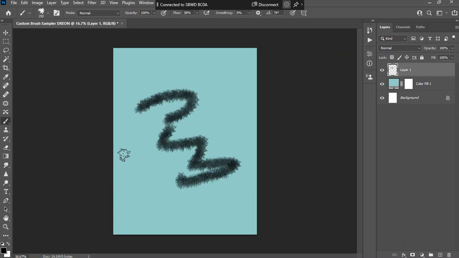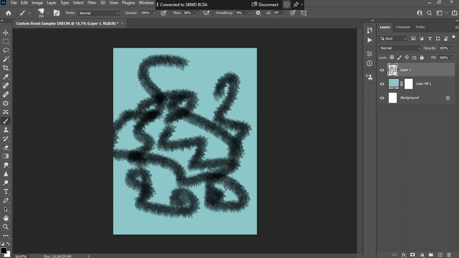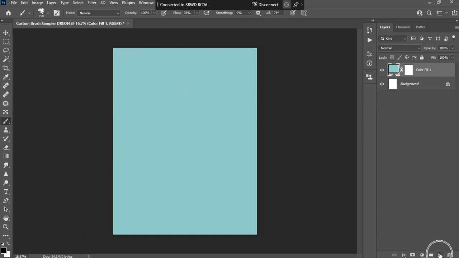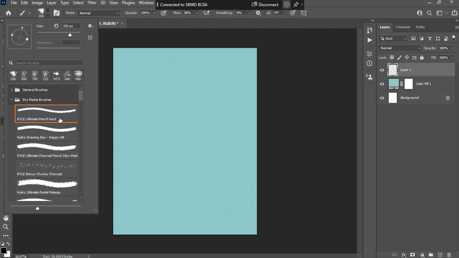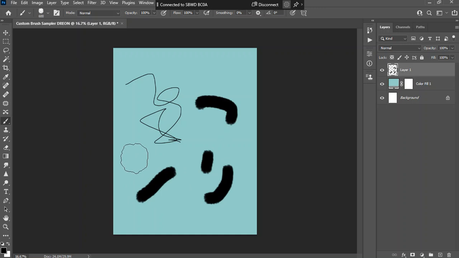So you can see I can paint with this brush. This is kind of like a fuzzy brush here in Photoshop, and I like having this on its own layer so I can delete it when I want to. So first, play around. See what's already here. See the kind of brushes. You can make them bigger. Again, there we go. So I can make my brush bigger. I can make it smaller.